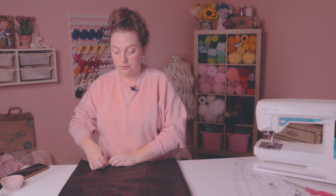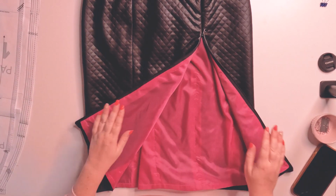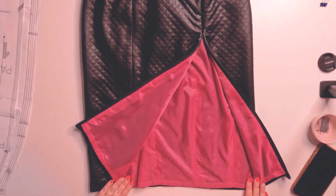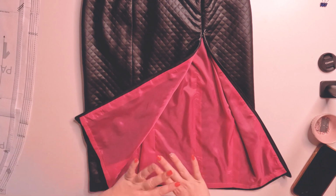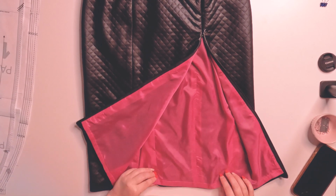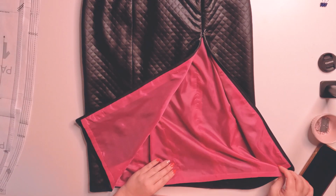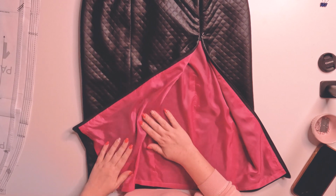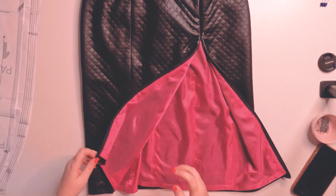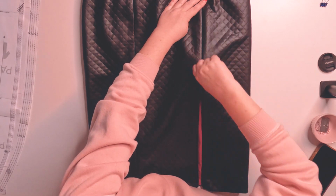I have my beautiful invisible zipper slit here that has the beautiful fuchsia lining here on the inside, this bright pinky purple color. I love it. I love this big pop of color. I also did some swag tacks here to keep the lining from going too far in either direction or like coming out and like rolling. I was concerned about that. So I made sure to tack everything down.